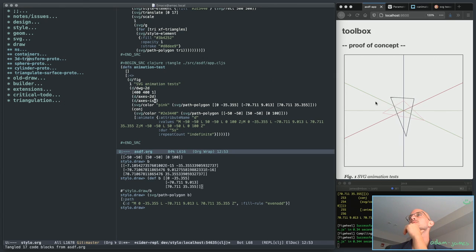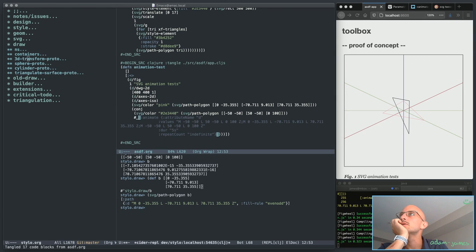So let's unanimate this for a minute. I think I may have an inconsistency problem here. So wait, X should also be red, shouldn't it?